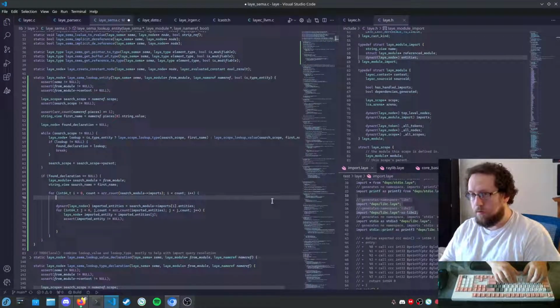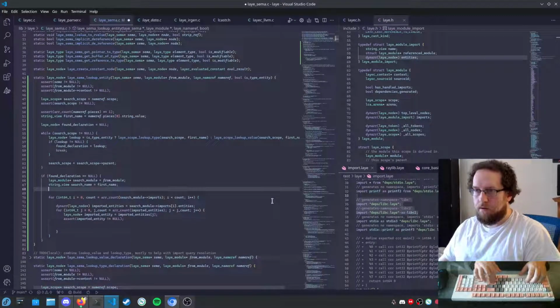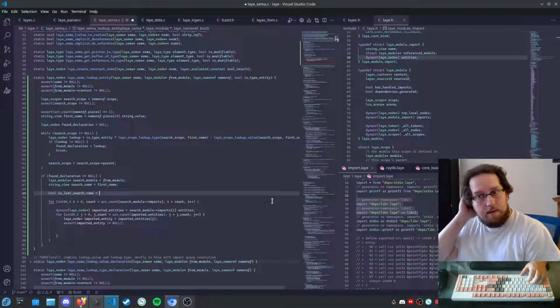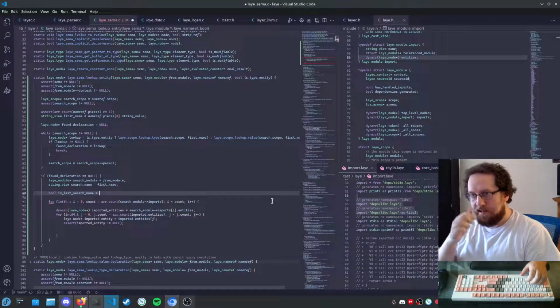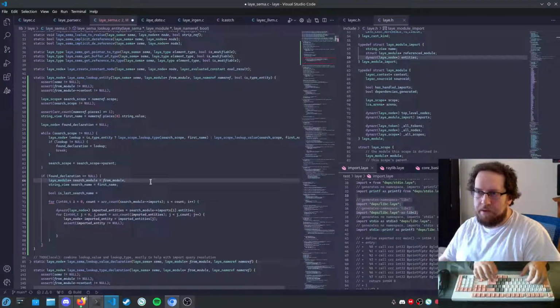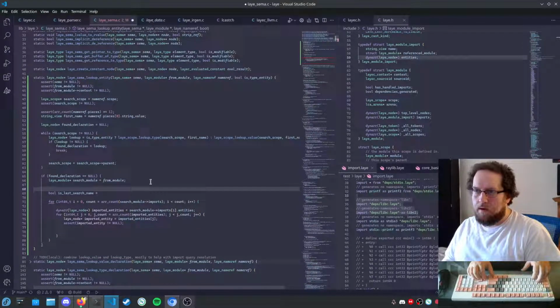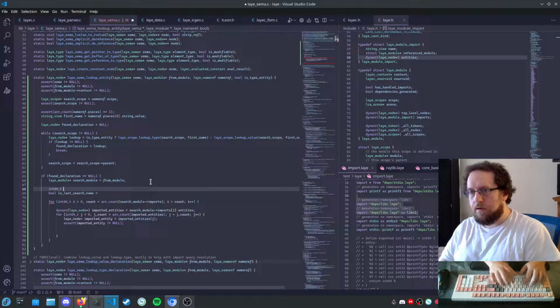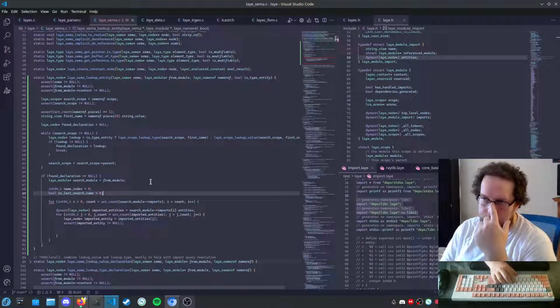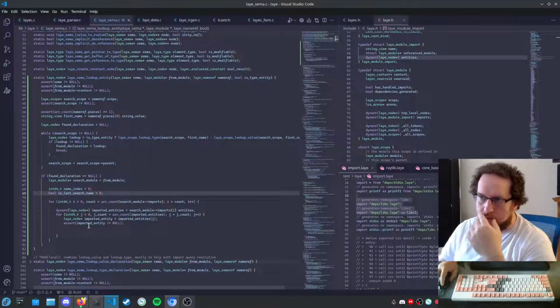So let's say bool is last search name equals, we need an I. I need to track my name index instead of doing this, right? So int64_t name index equals 0. Is last search name equals 0. So we need to iterate through the name probably. So this could be its own loop. Let me kill this. Hold on.